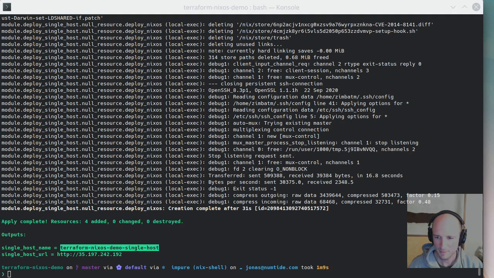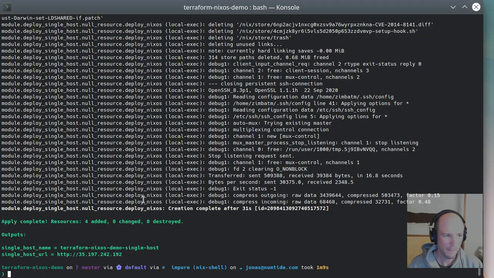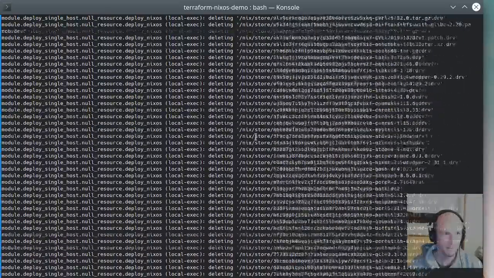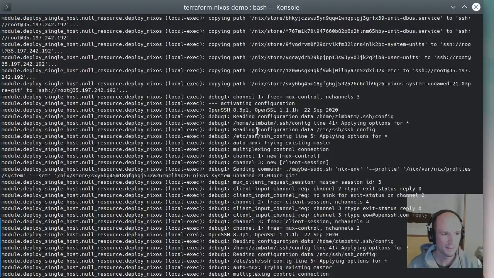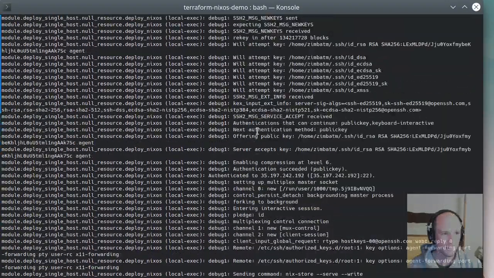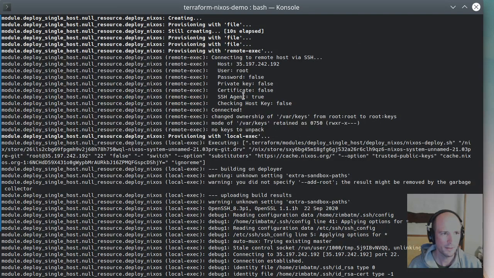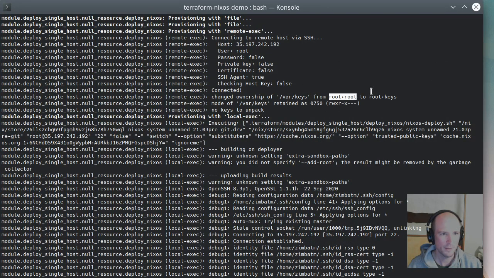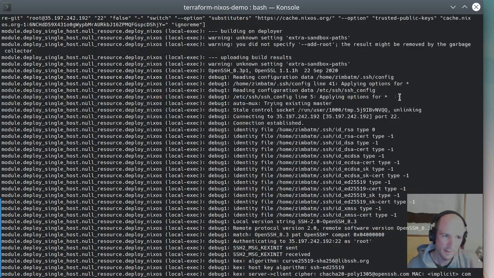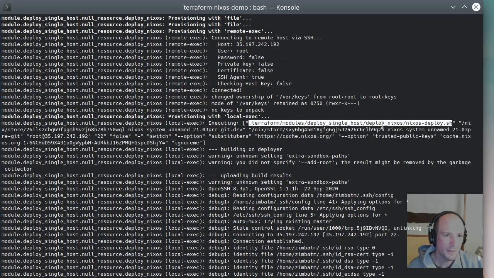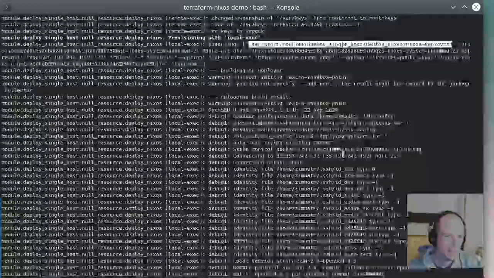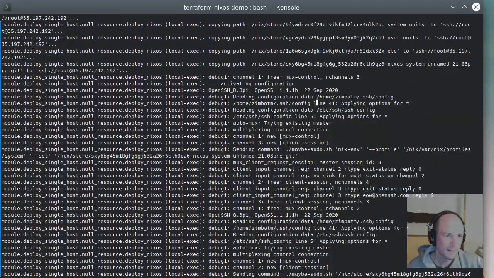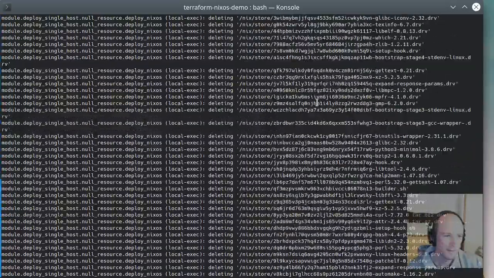How I clean up garbage from old incremental changes. The module here actually runs the garbage collection after each deploy. So when we did the apply, here it's connected to the VM. It uploaded secrets, so you can actually specify some keys. And then it runs this other command, and it applies the config. And then it runs the garbage collect.